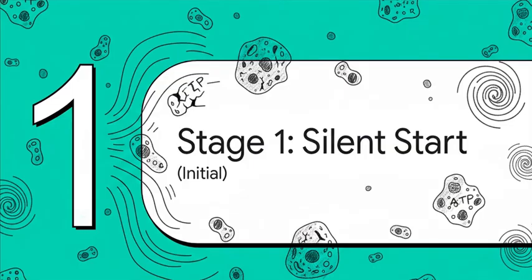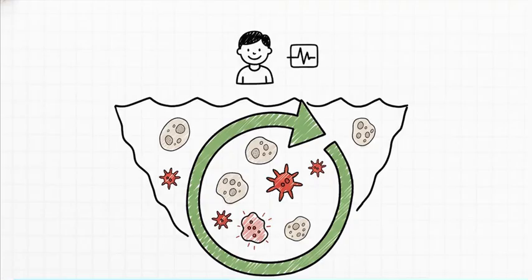All right, let's analyze what happens in this initial stage. This is the very first moment that the crisis begins. It's subtle, it's all happening at the cellular level, and this is the critical part: it often has no obvious outward clinical signs. At this stage, the patient might look completely fine. Their vitals could even be stable, but deep down, under the surface, that critical switch to anaerobic metabolism has already happened, and lactic acid is just starting to creep up. Now, the most important thing to remember here is that the damage is completely reversible if we can identify the cause and restore perfusion, and do it quickly.